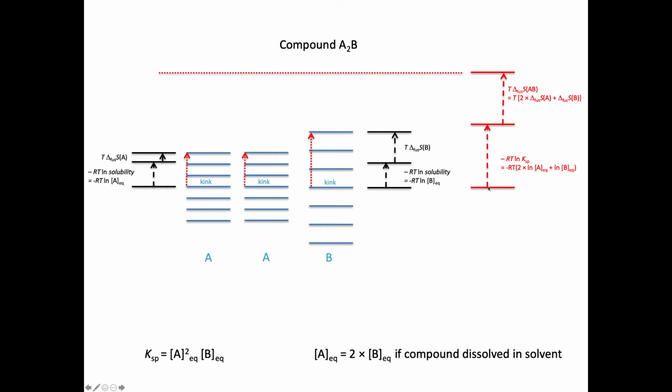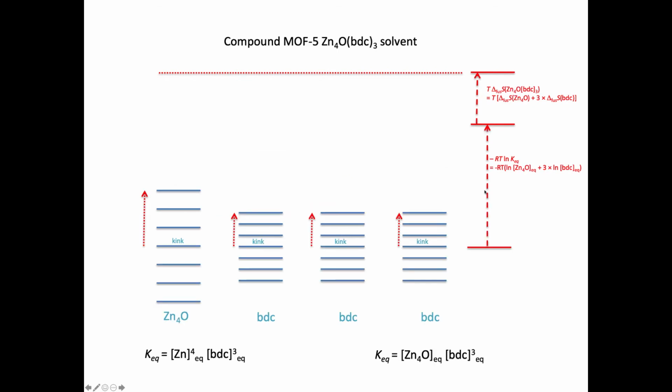So as an example of that last system, let's suppose you had a metal organic framework, MOF5. It has this stoichiometry. It has a metal group Zn4O. It has an organic linker BDC with a stoichiometry of 3. So we have 3 BDC linkers, each with their energy states. We have a metal component, Zn4O, with its energy ladders, and these 4 energy ladders will sum up to the total energy state from the equilibrium state right up to this top energy ladder here.